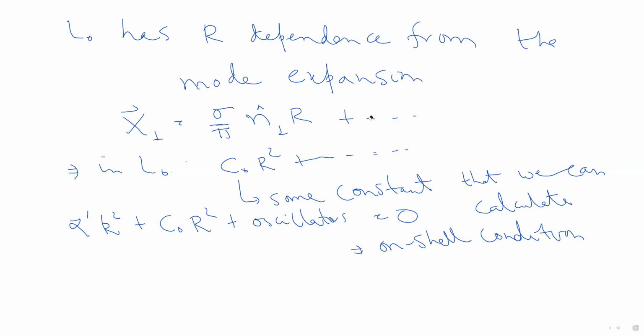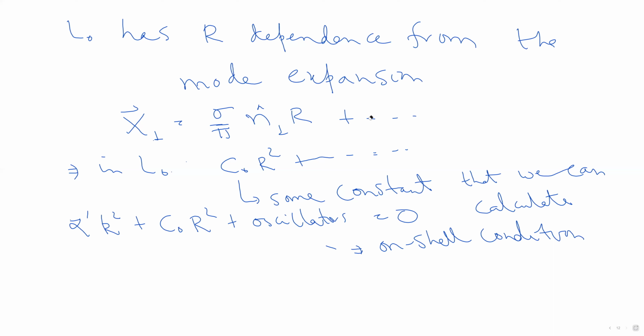But why do we need the on-shell condition? We are not imposing the on-shell condition, because it's a loop off-shell thing. I'm just going to use it to determine C0. I'm not going to make use of this in the calculation, because otherwise the exponents will be 0. We have exponents of minus k squared plus m squared, and those will all be 0 on-shell. So you are not going to use this in the calculation.